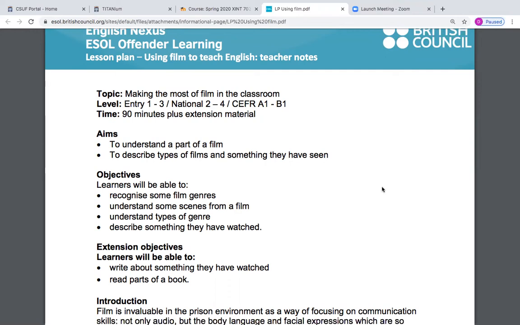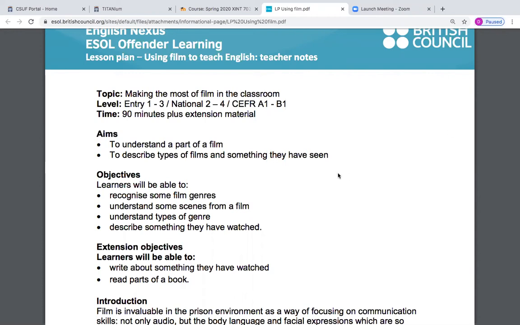That's why using film is so great. It encompasses all of these things, and they're also reading the novel. Now, you can also tell when they really haven't read the novel, because the film may have different versions. And you want to warn them of that. Say, I'll know if you're not following along with the novel because the film may be a bit different, and I'm going to ask you to compare and contrast.